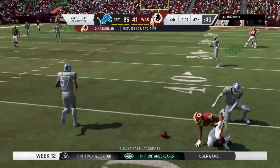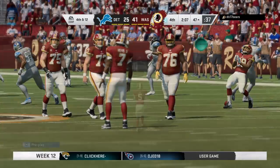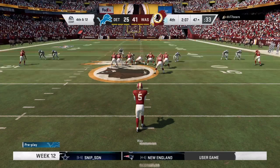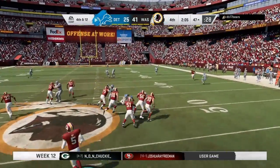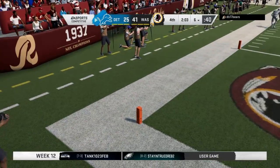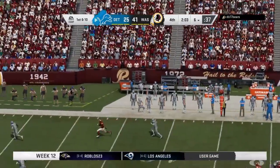Now throwing on 3rd down there, but he cannot connect. Didn't have a receiver open downfield, and as it turned out, couldn't even find his outlet, man, because of the coverage. It was way too tight, unable to find anyone open. And this is away. It's a high kick, and he got all of it. And this one's out of bounds. Should be inside the 10, I think it is, at the 6-yard line.